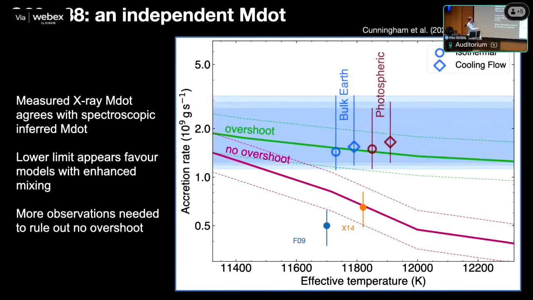So the green line here is taking calcium, magnesium, silicon abundances and coupling them with diffusion timescales in the white dwarf atmosphere. Whereas this blue band here is measuring an X-ray accretion rate. So the blue we really think is the instantaneous accretion rate, whereas the green line here is time averaged over the diffusion timescale of the white dwarf, which is on the order of years.